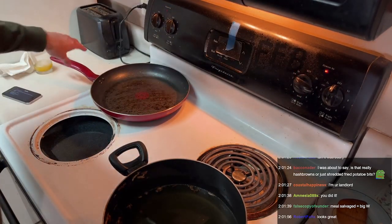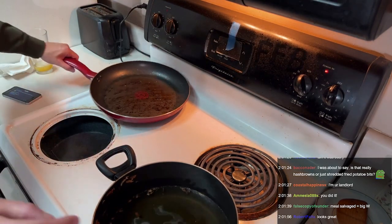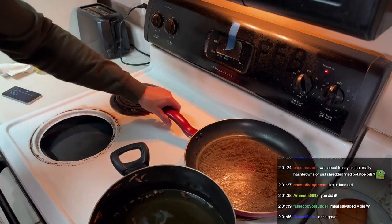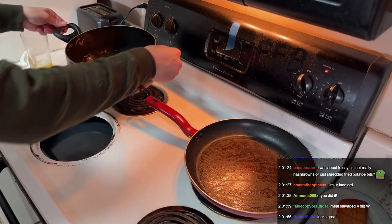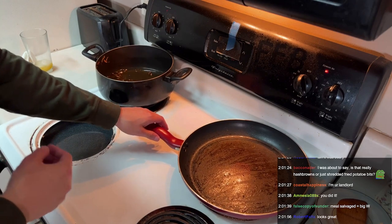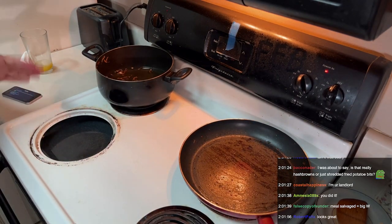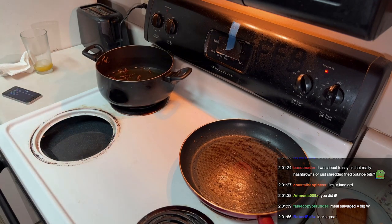Okay, let's turn the heat down a bit and we can cook the rest of the stuff on this one instead. Put the oil over there to cool down. Okay. Looks great, yeah, it looks good. Meal savage equals big W, yeah, thank God.